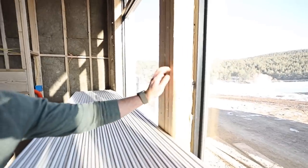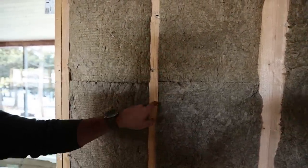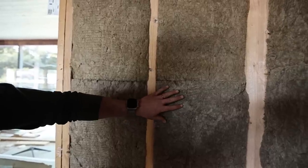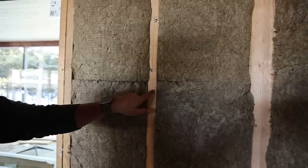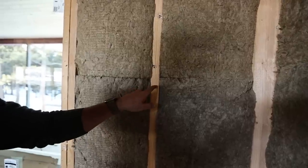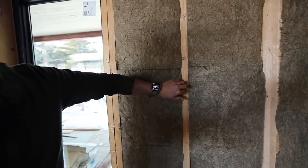Because it eliminates thermal bridging. Thermal bridging is basically everywhere you have a stud. This is an exterior wall — this two-by-six stud is a thermal bridge, meaning it doesn't have as much R-value as the insulation, the spray foam, or the Rockwool. Wood still has some R-value — people make log cabin homes — but it has significantly less R-value than insulation. If you do all your insulation on the outside of the house, you don't have this thermal bridge transferring heat or cold from outside. I have a little separation, so the whole house does have a thermal gap, but more would have been better.